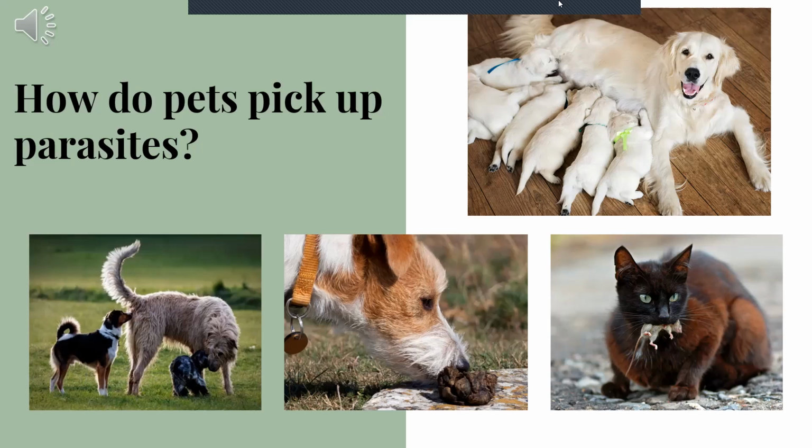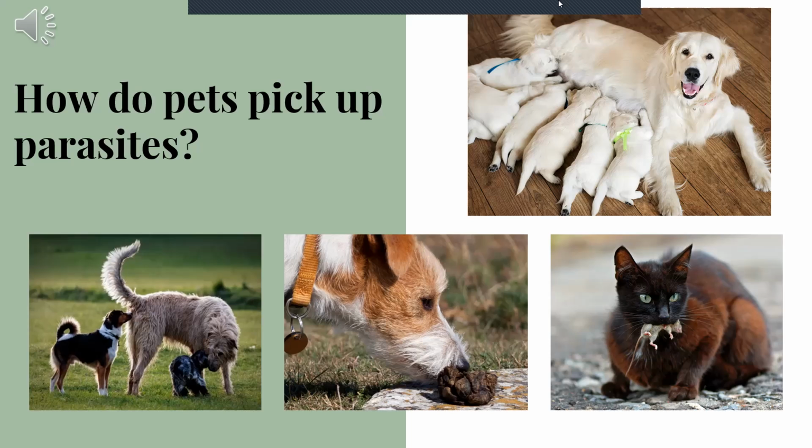How do pets pick up parasites? In the Saskatoon area, there are many different ways pets come into contact with parasites and their eggs. In general, parasites produce a lot of eggs. So anytime a pet goes to an area that's been frequented by other dogs and cats, such as dog parks or common walkways in the neighborhood, they can pick up eggs from the environment just by sniffing, licking, checking out their surroundings.